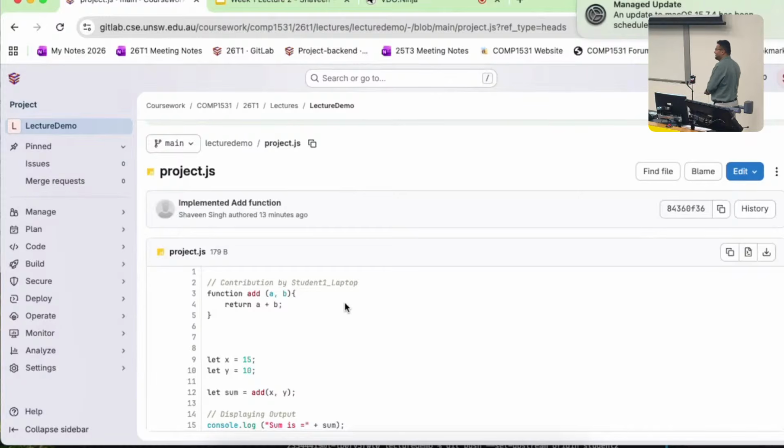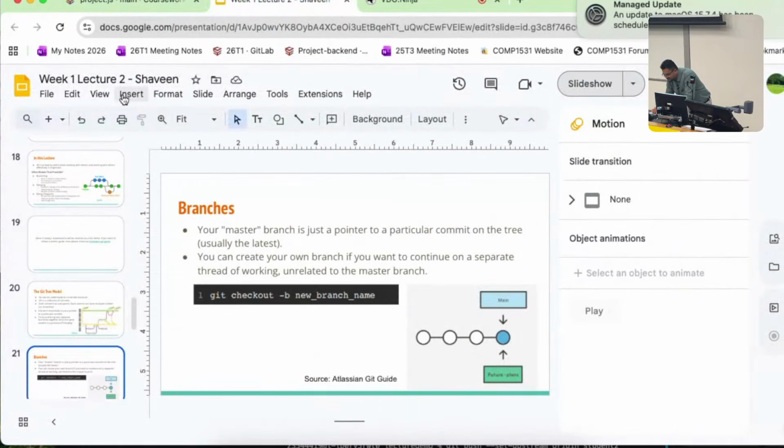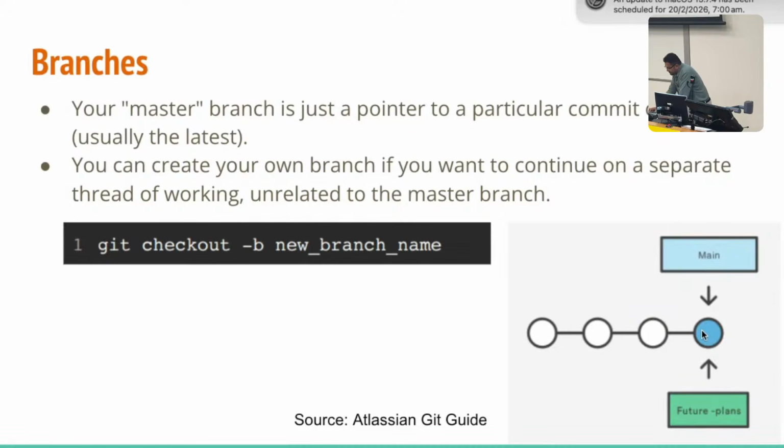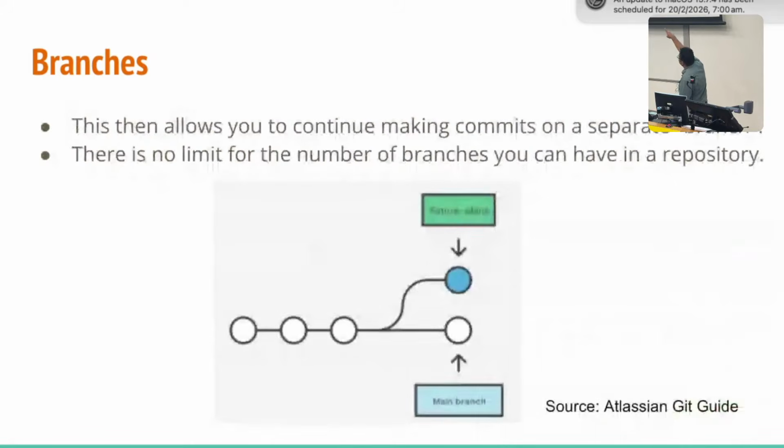Why? Yeah, so what has happened is, your group member decided to implement a feature, and they have created a branch, right? And when you go to main and see what's there, the update is not there. The update is on the other branch.